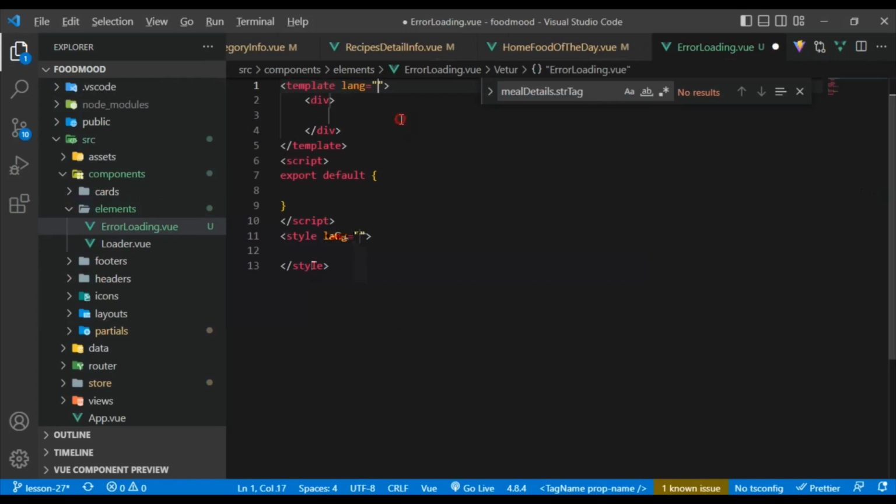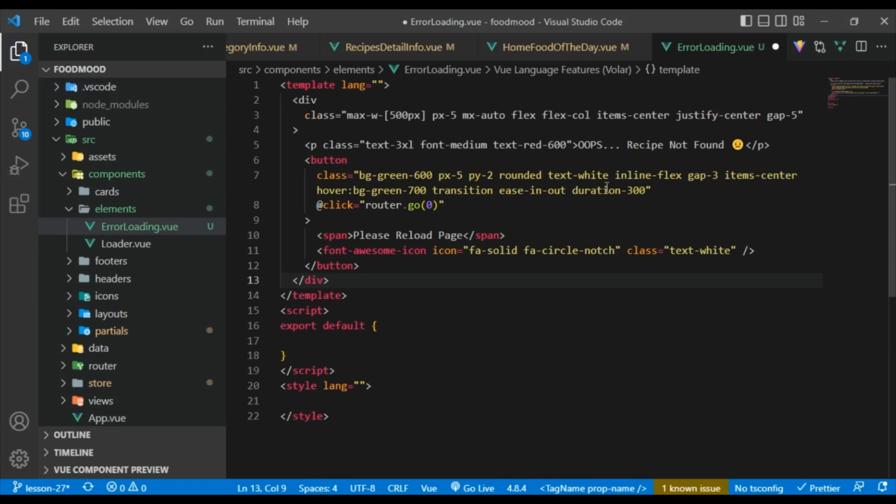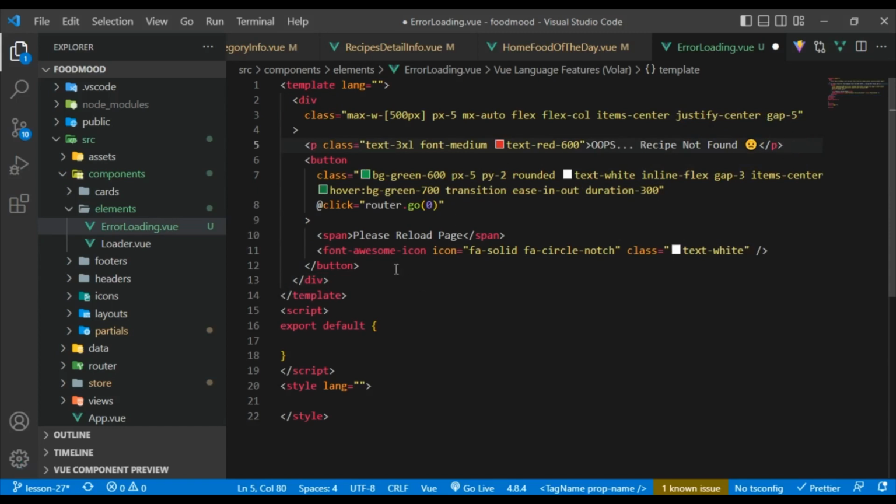So I'm essentially going to paste a piece of code in from my repo. Whenever there's an issue connecting to the API, we have this right here, and we're going to have this router.go. That basically means it's going to reload the page and refresh.